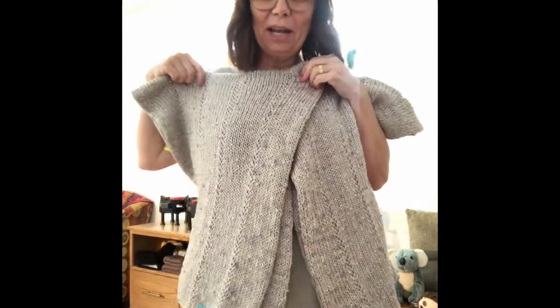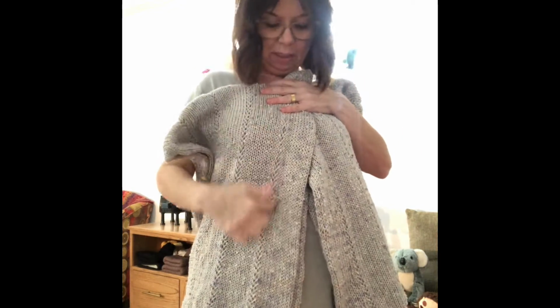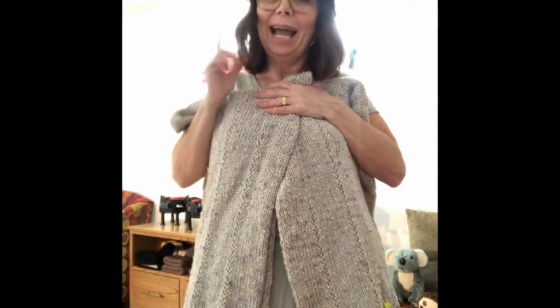This is like a gong show, but that's how you want to have it. So my armholes on this side, my armholes on this side, and my stitch markers are both in the front so that I have my seams, my braided join going the same direction on both sides. And that's important. Okay, so I put it on with my armholes where they should be.